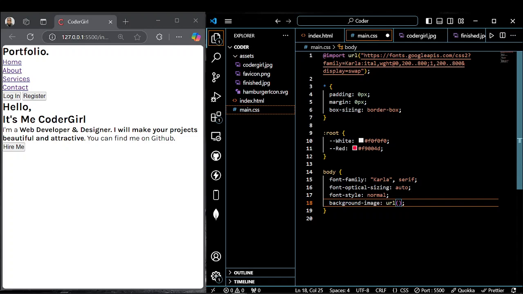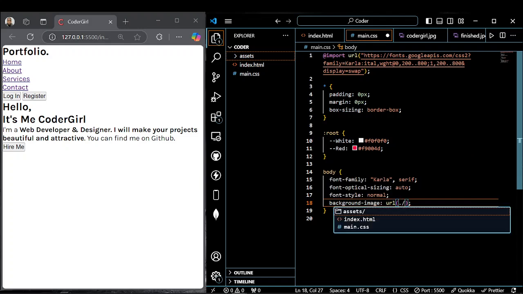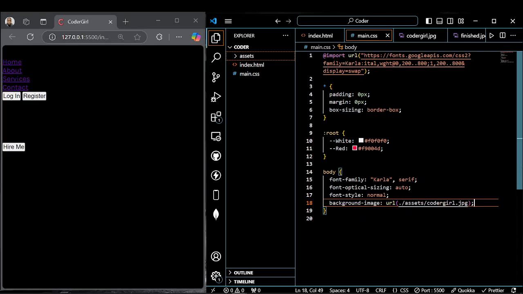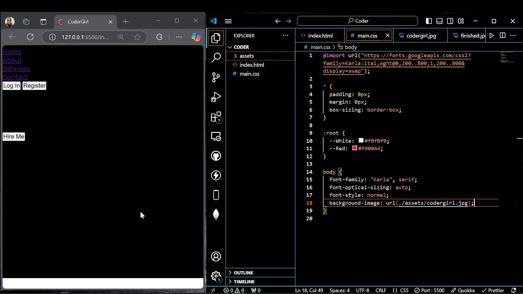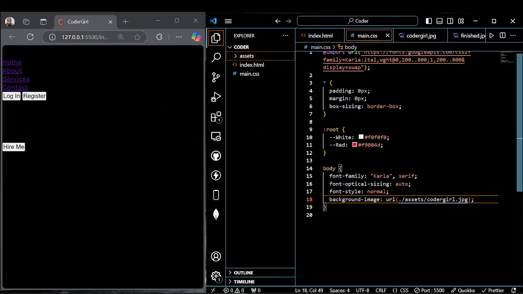So in the current directory, we want to enter the assets folder, and this is the file that we want to use. So let's save and see what we have. Okay, this is just dark.